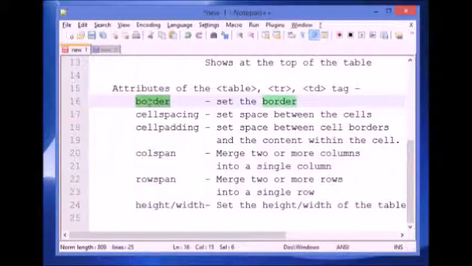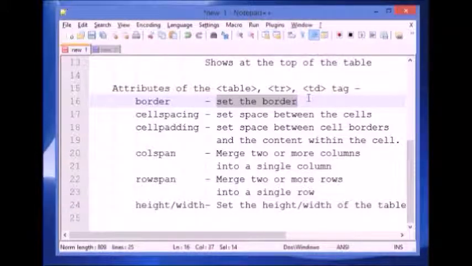So the first attribute is the border attribute, which is basically used to set the border of the table. Like in the last video lecture we have seen how we can set the border of an image, which is basically a border set around the image.